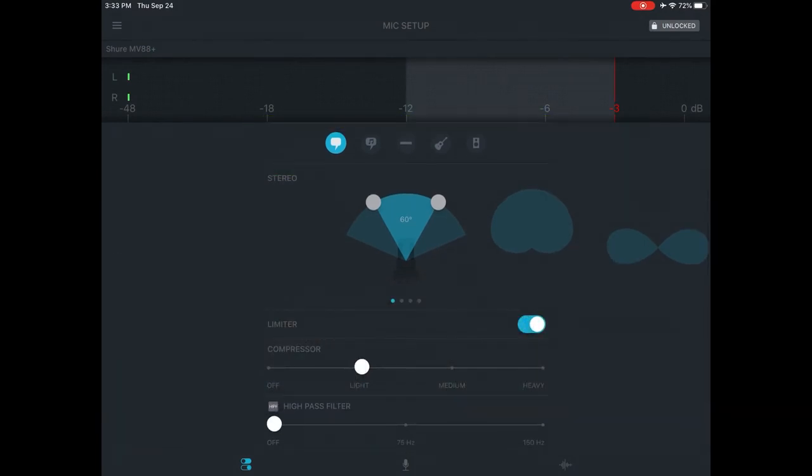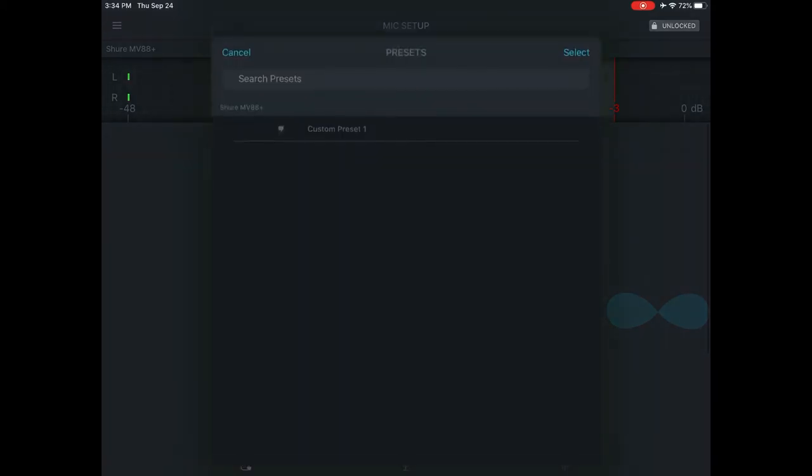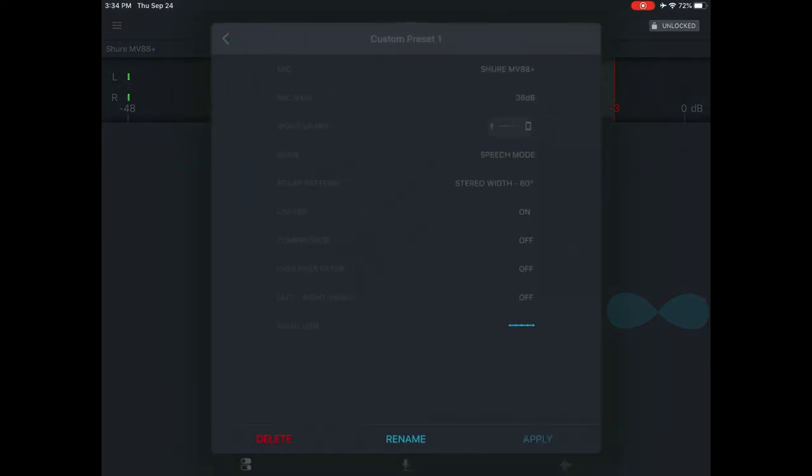For any of you out there who are not very experienced, these are your get-out-of-jail-free cards. Just choose the one that best describes your recording situation. Speech, singing, flat, which is just a shortcut to turn everything off, recording an instrument, and loud, like a live show, for instance. As you can see, the presets adjust all the settings in one tap. Once you've chosen a preset, you can modify it, and even save it as your own. You can then recall that whenever you want, or you can create your own presets from scratch.